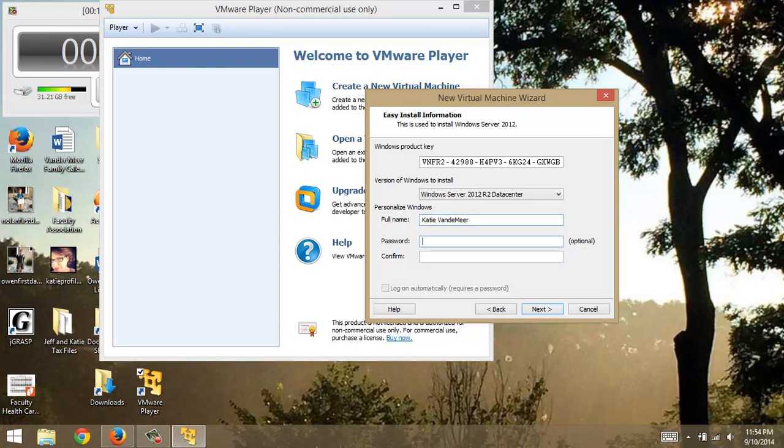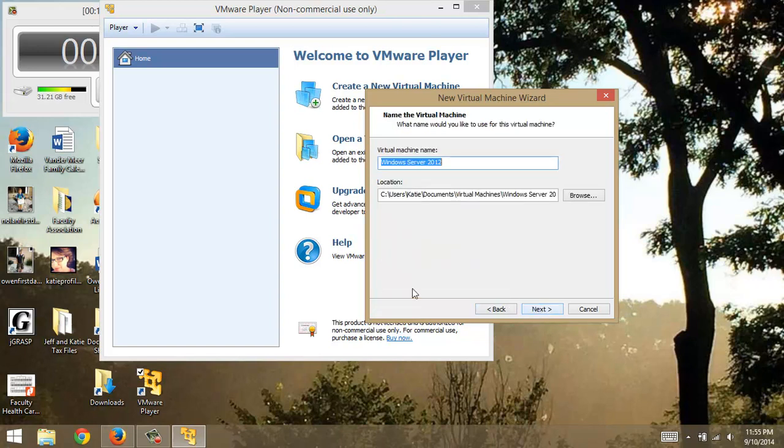And I'm going to put in a password for my user. And as a note to myself, I'm writing down my user password because you are the administrator on the server. Oh, I guess as an administrator you could change it, but as a user you should know what your password is. Don't forget your password.